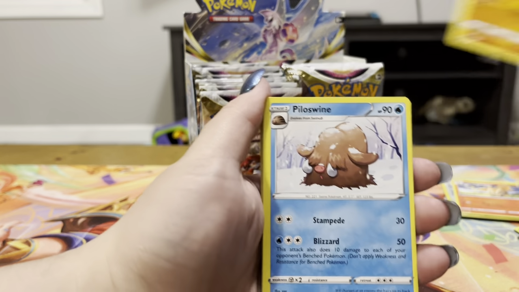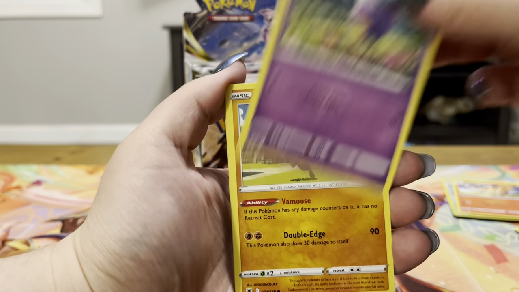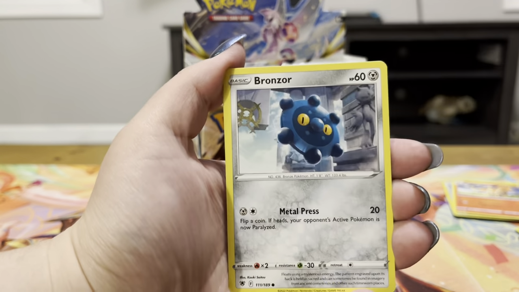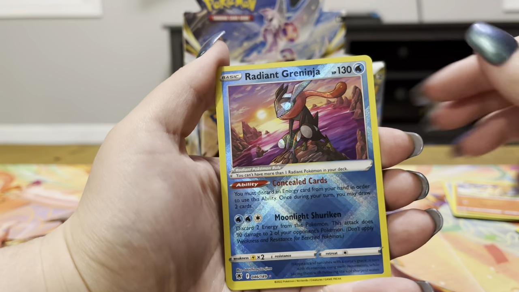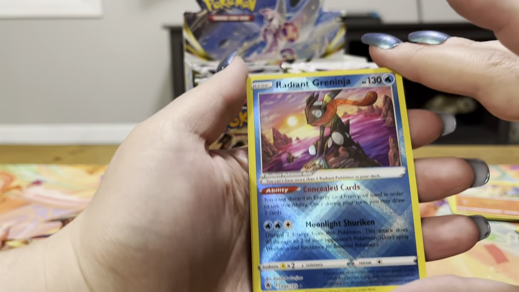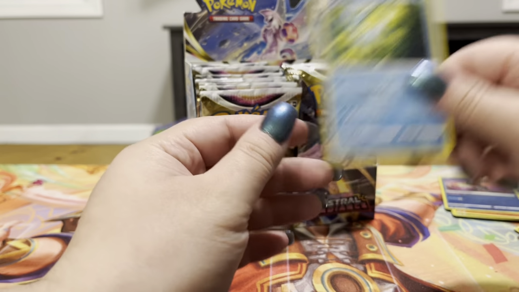V-Star, Kranidos, Pilosmine, Choi, Drifblim, Sudowoodo, Magnemite, Ralts, Bronzor. Got our first gradient of the box. Got a Greninja here. Just combine the two words, why don't I? And an unholo Glaceon.